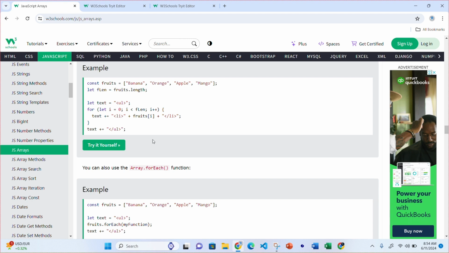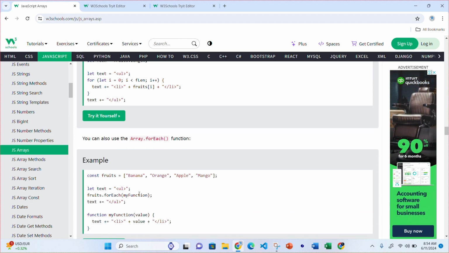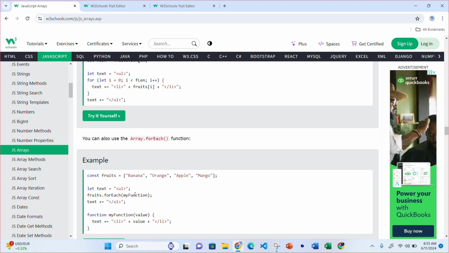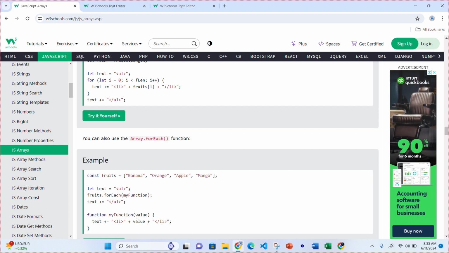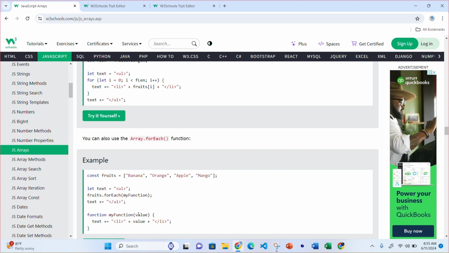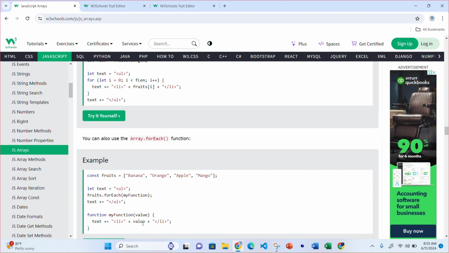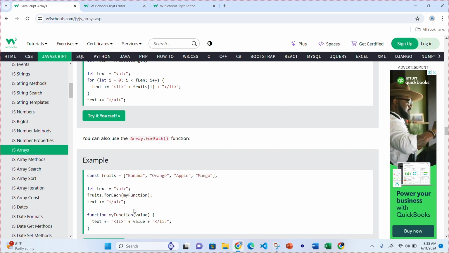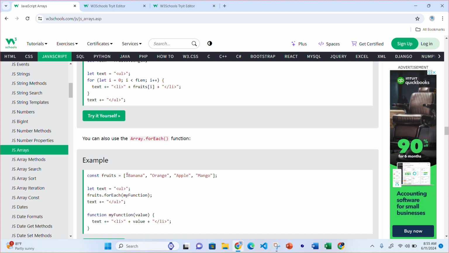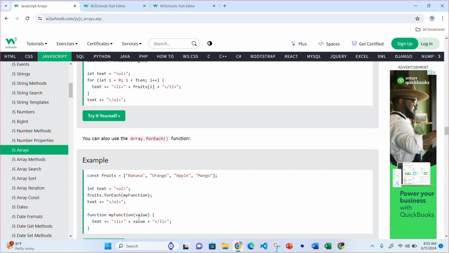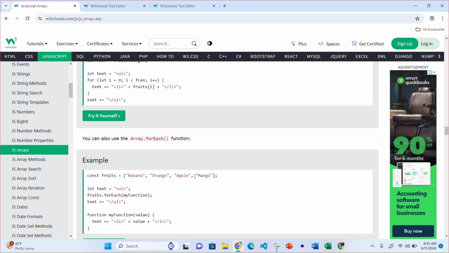When we use our array forEach function, we can also achieve that. We can say fruits.forEach myFunction. Remember that myFunction is the argument, and myFunction has a value. The value it gets is what it is going to use. What is the value of myFunction? The value of myFunction is coming from here because our array acts as an object. So the value of our object is what comes, which is banana, orange, apple, and mango. Okay? All right.